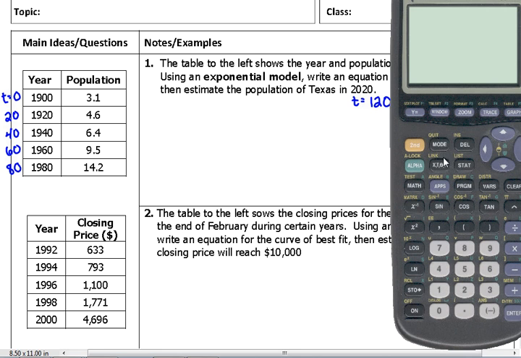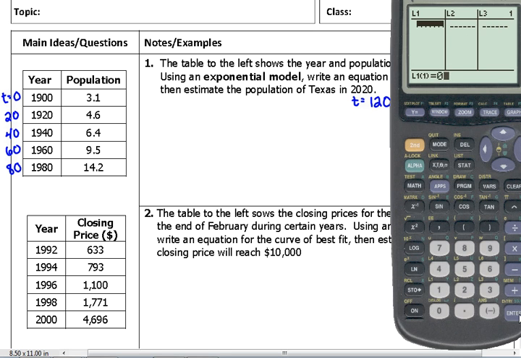So, it's been a while since we've done anything like this, so in case you've forgotten, we need to go to Stat and Edit. When you do that, make sure that List 1, List 2, and List 3 show up. If they don't, then that means one of them has been deleted, and you need to go back to Stat, and at the bottom it says Setup Editor. You press Enter and press Enter until it says Done, and then you should be able to go back to Stat Edit and see all three of your lists, okay?